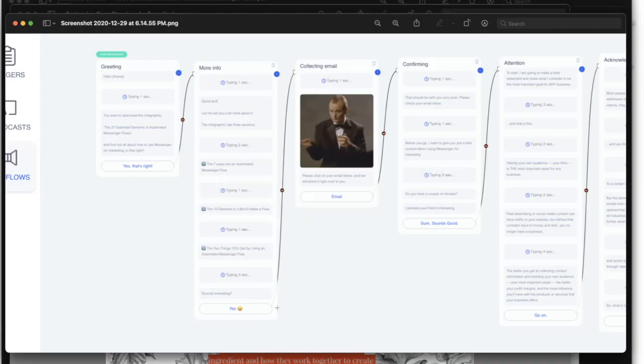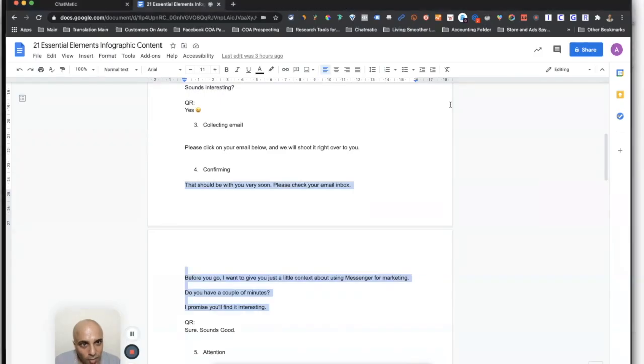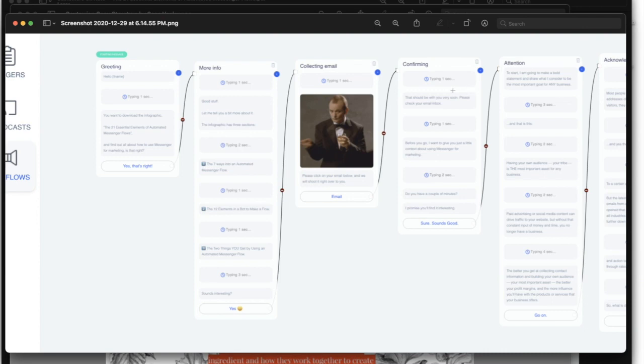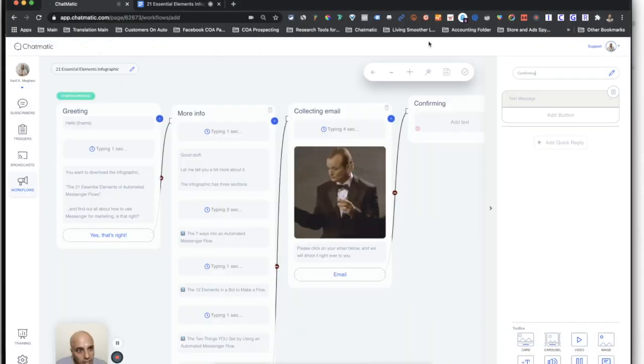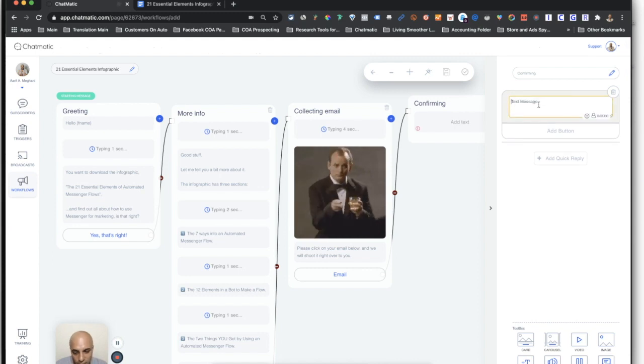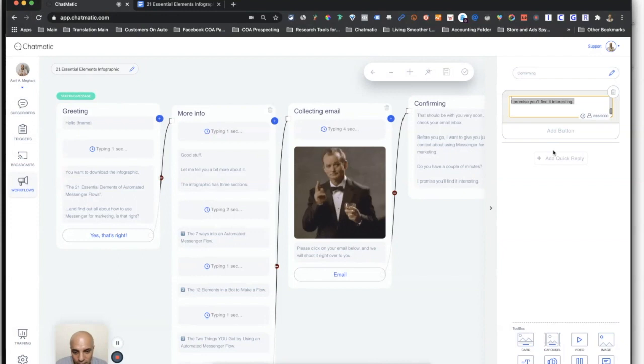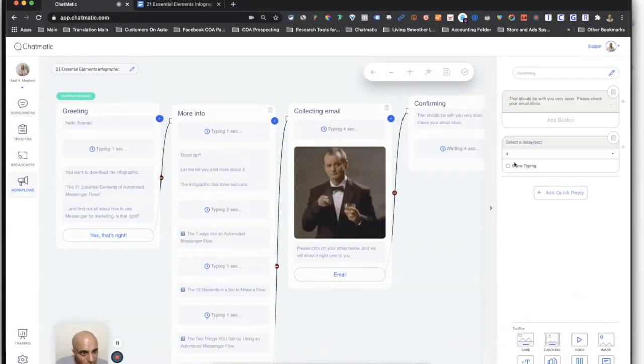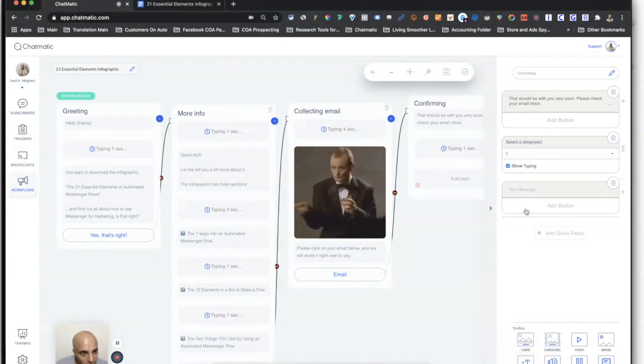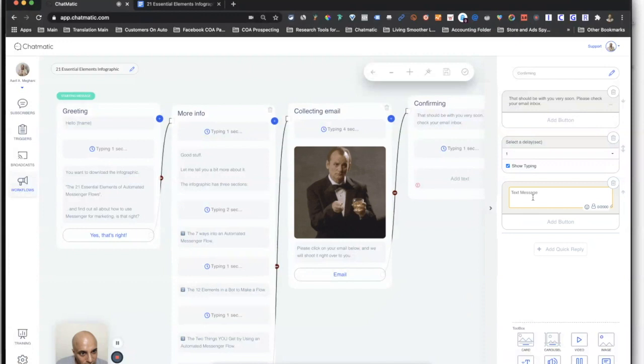Okay, how did I do that before? So as you can see, one sentence, little delay, another sentence.